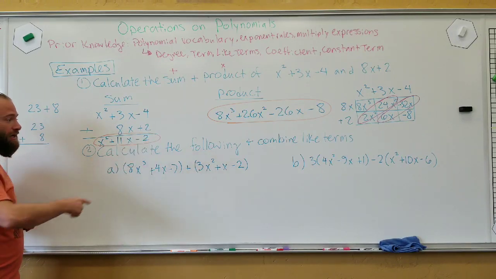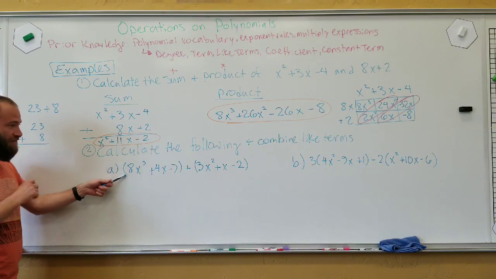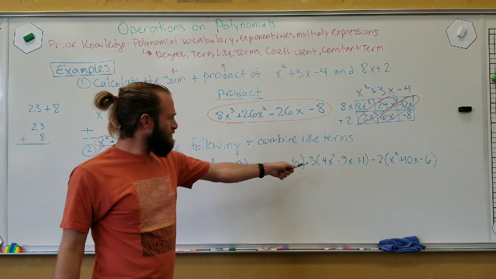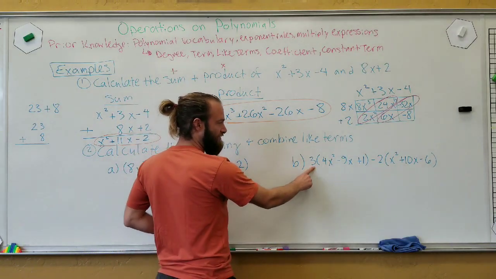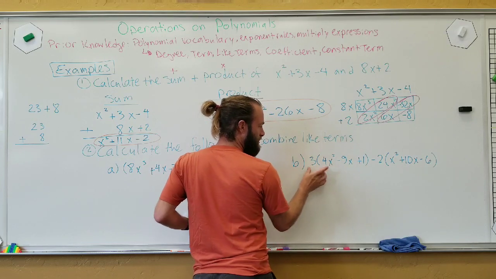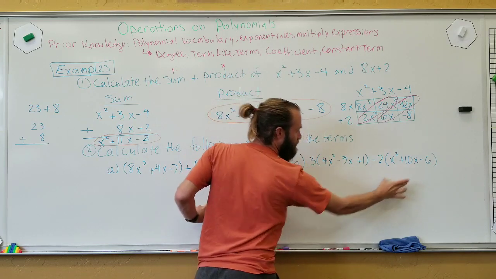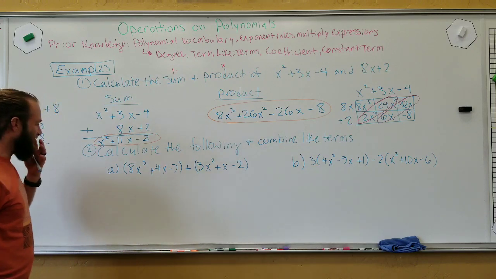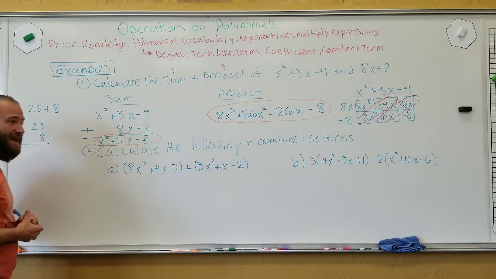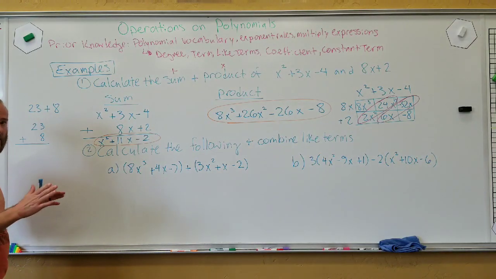Calculate the following and combine like terms. So I have a sum here, and it looks like a difference here. This one's a little bit more complicated because you'll see that I actually have a constant outside that needs to be distributed into each of those individual polynomials first. And then this one is a little bit more straightforward. So why don't you go ahead and take a stab on your own at both of these, please, and then we'll come back together. So please pause now.